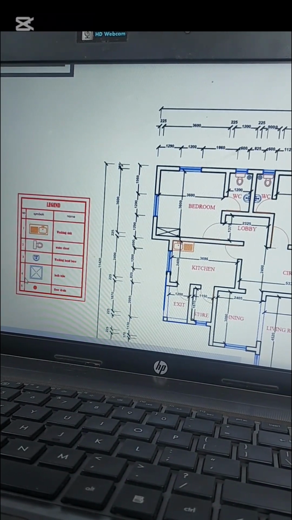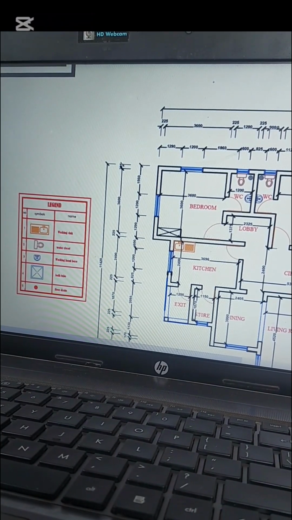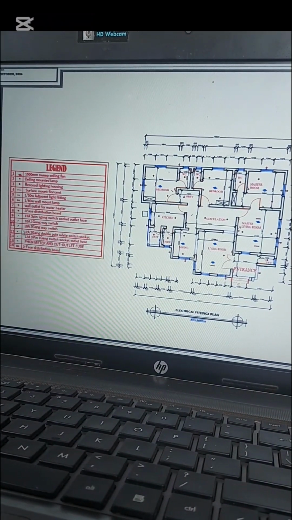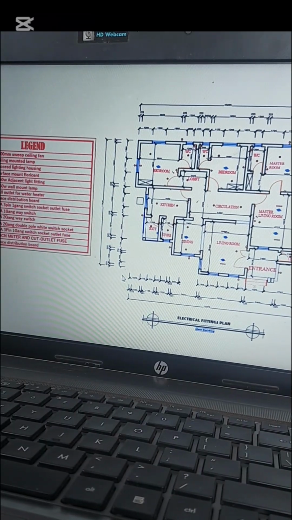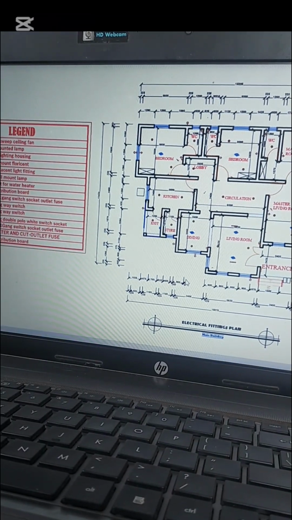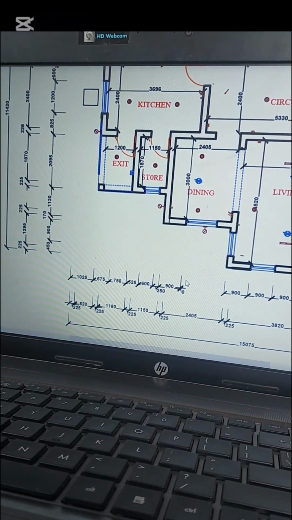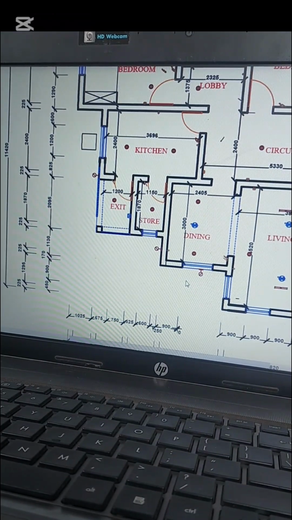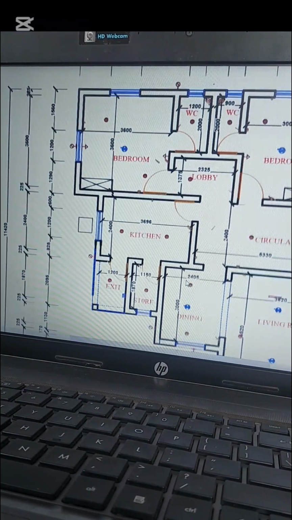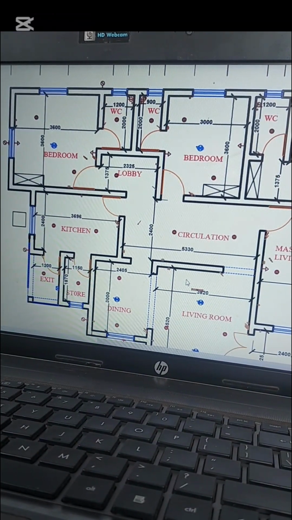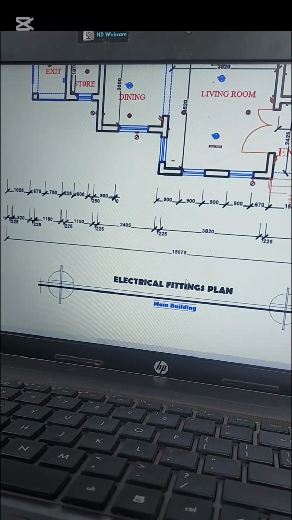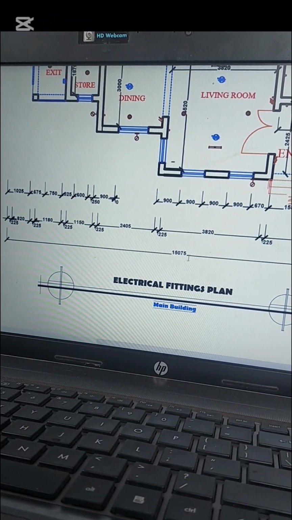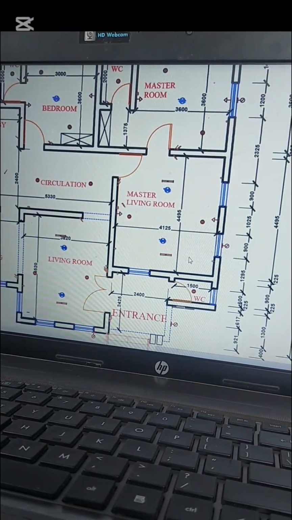Exactly. And then the next item here, or the next plan here is what? Is our electrical fittings. So with the help of this electrical plan, you're going to see the areas where we have the bulbs, the switches, the fan, the DB, wall socket and every other thing. You're going to see all those areas. You understand?